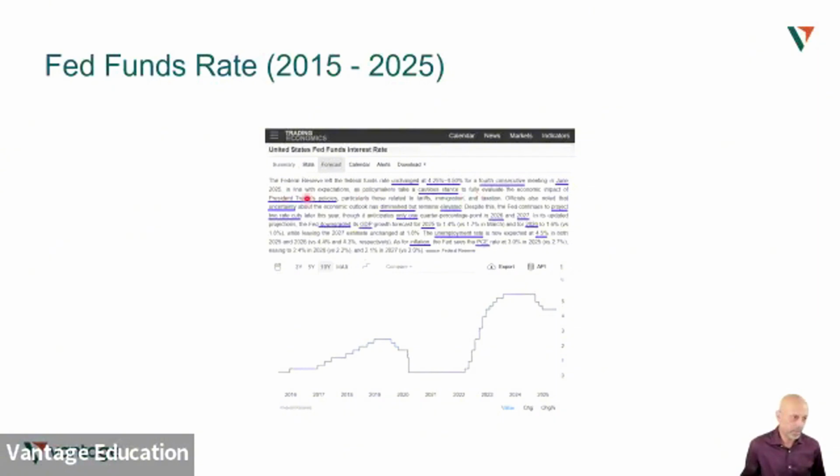They have completely muddied the outlook on global activity and global trade, and that has caused a lot of issues, not only for the US, but of course for everyone else in the world, particularly those related to tariffs, immigration, and taxation. Now, in the most recent statement, the Fed has noted that although the uncertainty about the economic outlook for this year and beyond has diminished, it still remains elevated.